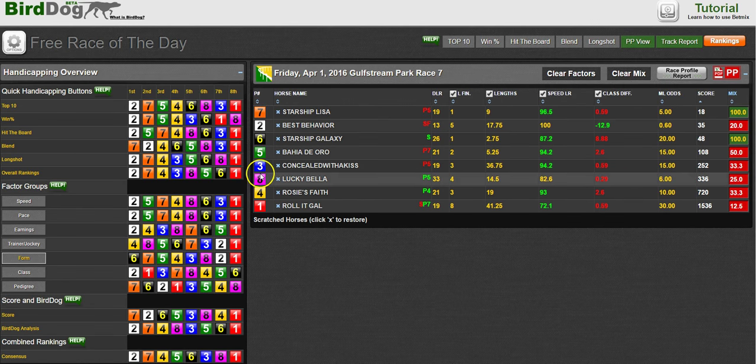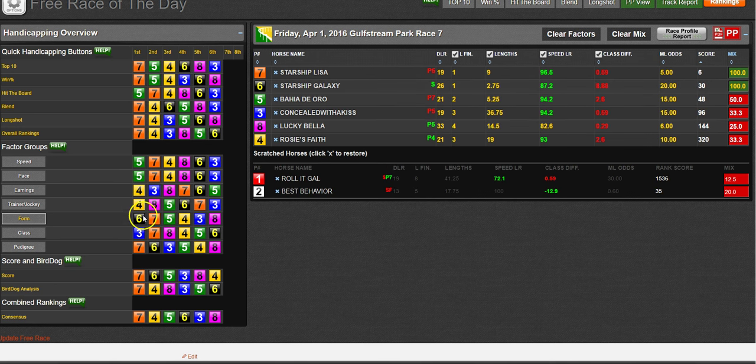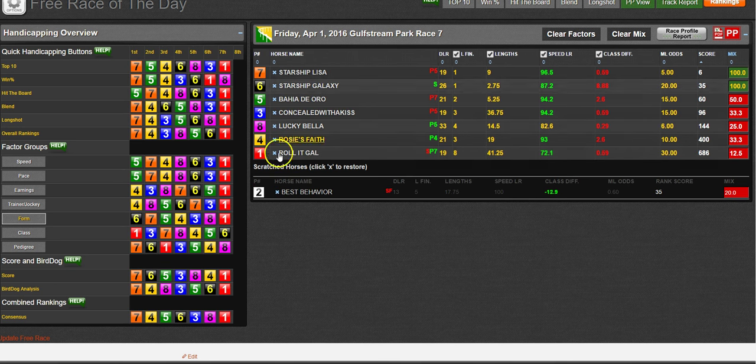Now, when you go into a race, and let's just say for argument's sake that this one horse scratched. So to scratch a horse, you click the little X button right here. That horse is gone from this table. It shows up down here under scratched horses, and it's also removed over here from every one of the spots that it was ranked in. Let's say that the 2, who you can see is ranked first in most of these different handicapping methods. If we take away the 2, then you can see that now the 7 jumps up and it becomes the overall pick. And you can add those back in at any time.